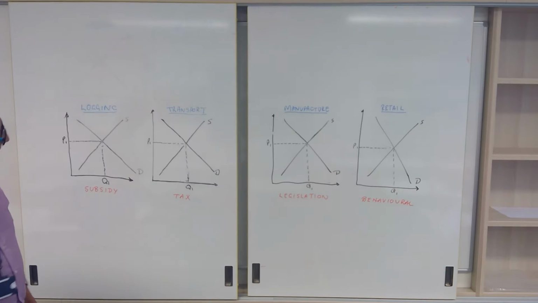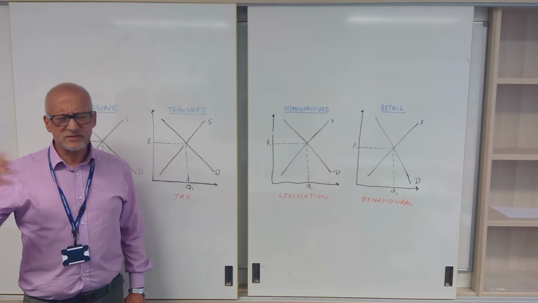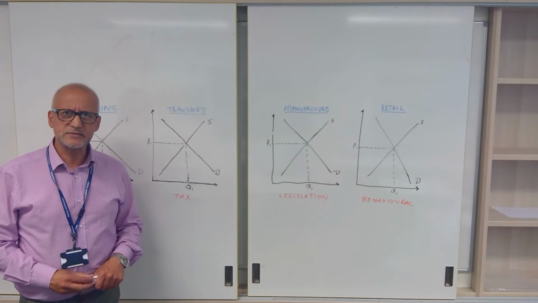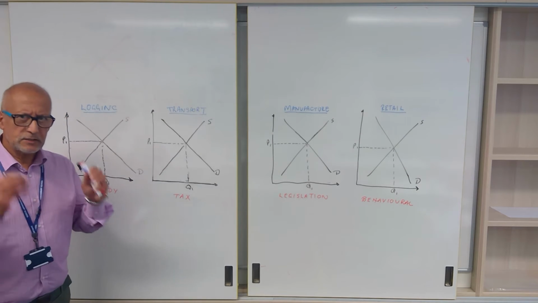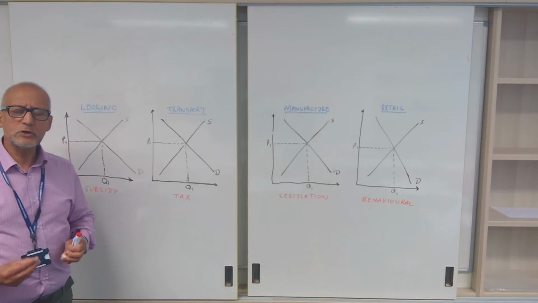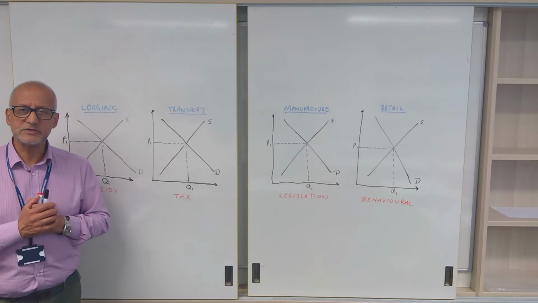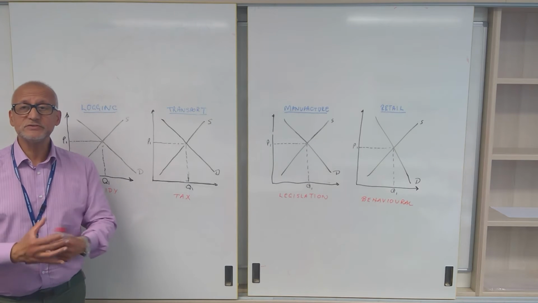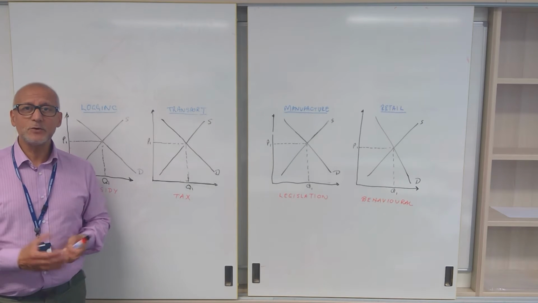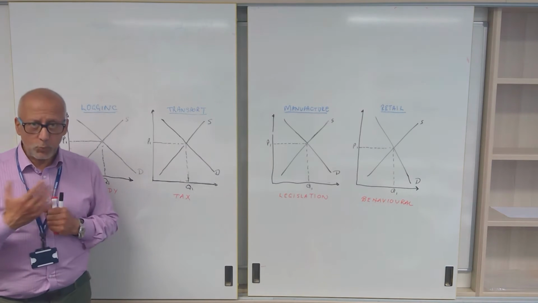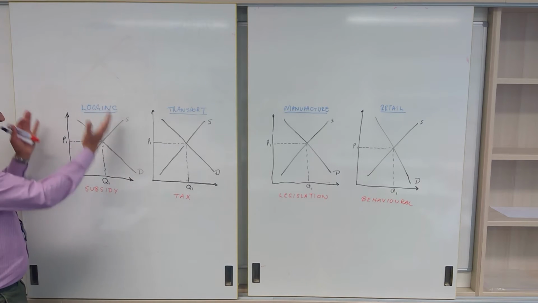So let's have a look at four of the markets, four of the hundreds and thousands of markets that are going to make up that product. Let's look first of all at the logging. The problem with the logging was that it could lead to deforestation. So how could you as a government stop that? Well, what you could do, you could give a subsidy. You could give a little bit of money to the logging company so that it replants new trees where it has chopped down old ones.